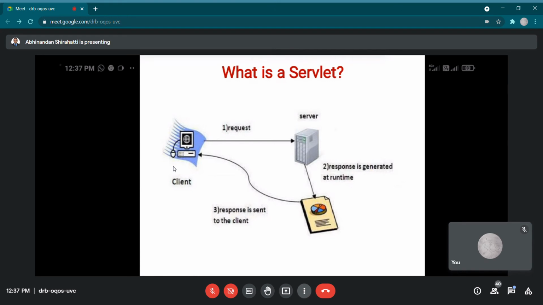Many servers are there. I'm just giving you the example of Google. Say hundreds of billions of queries are executed on the Google servers, on the Google machines, on the Google applications.